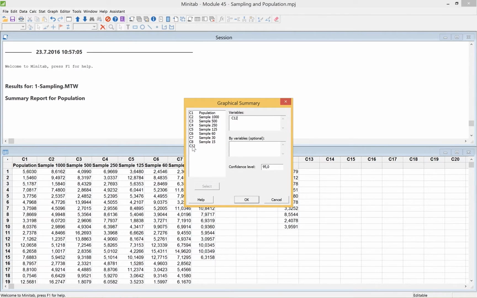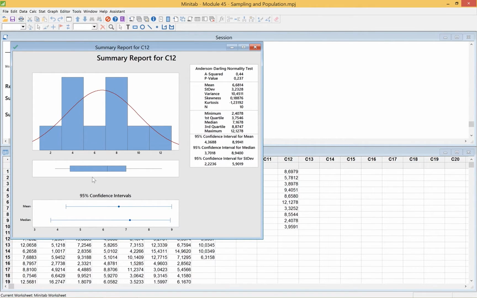And I see column C12. I take a look at this, and what I see is that it shifts somewhat slightly, and it's a small distribution. So this is telling me I probably don't want to use this. But what I don't want to do is say a sample size of 10 out of 10,000 is an adequate sample size. So the question is, at what point does sample size degrade, where it no longer reflects what the underlying distribution was? So how do I test this?